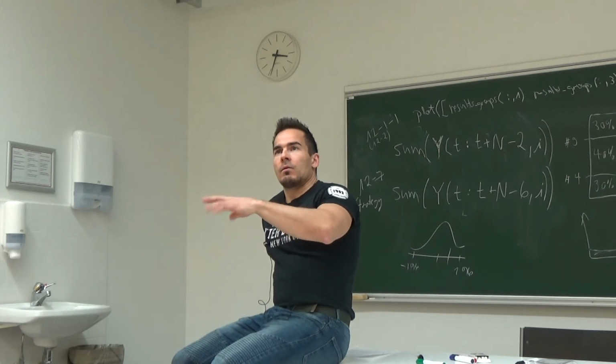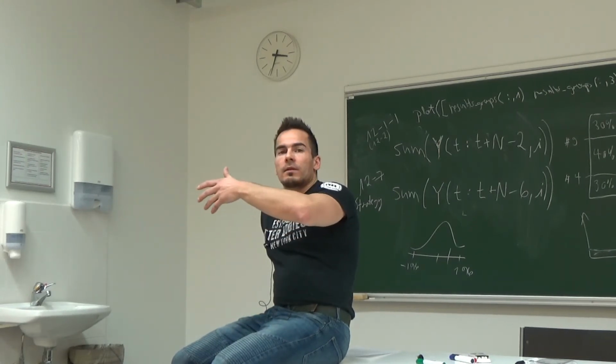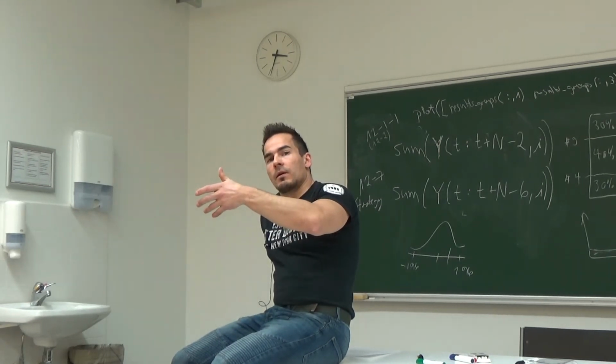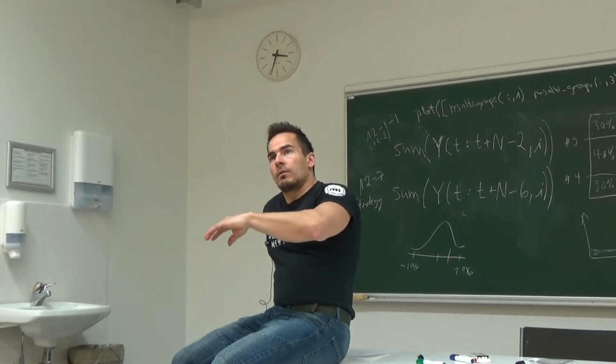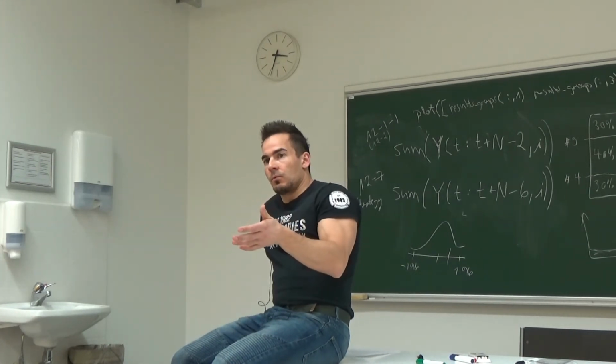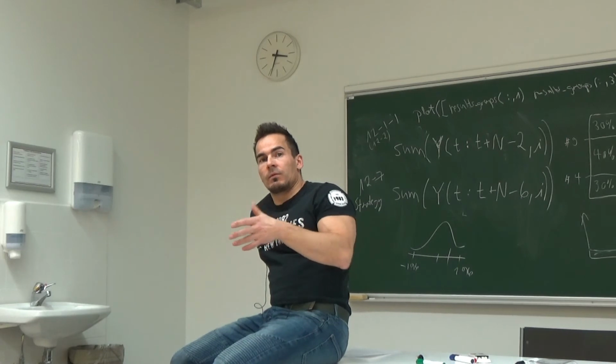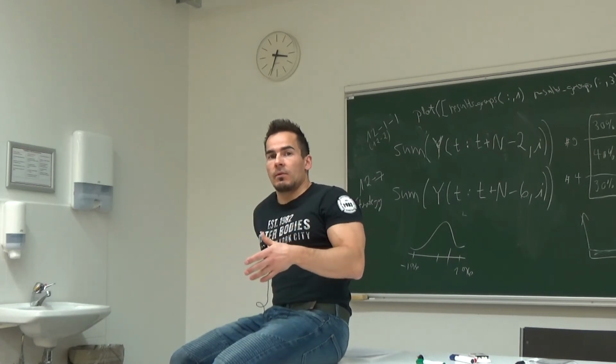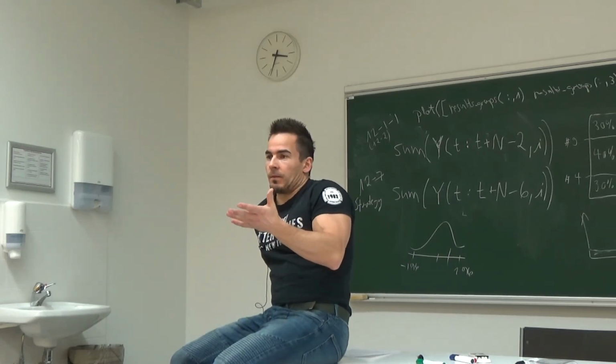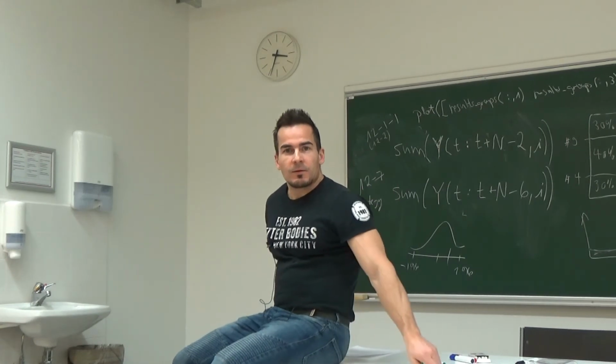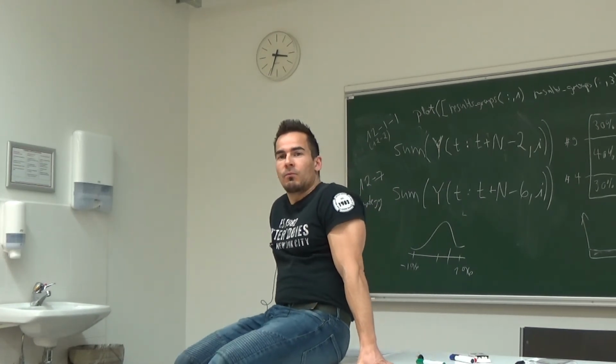If you do wrong coding, Matlab will give you an error message, or it could also happen that you get a zero matrix, so that you have no entries in your matrix, and then you have to figure out why that is. It happened to me all the time. So this is for beginners.